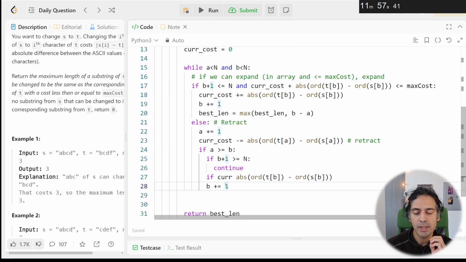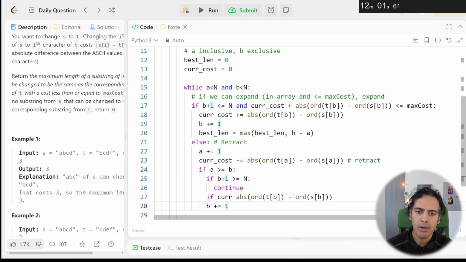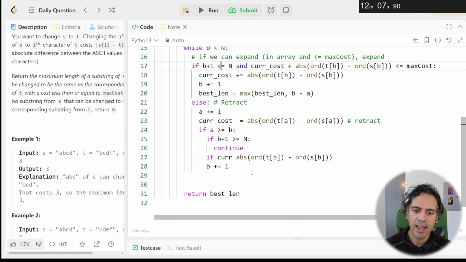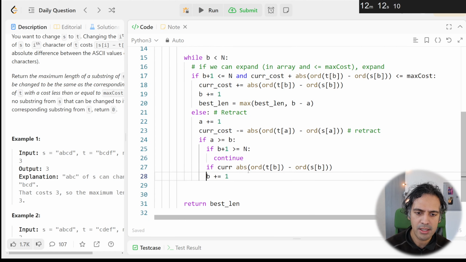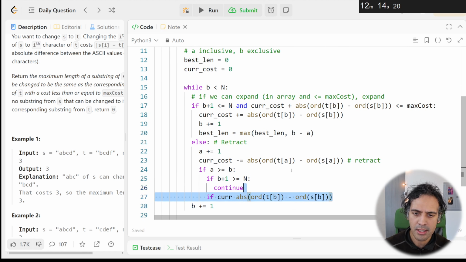Okay, the reason I'm getting kind of hung up is because we're trying to increment A and B, and what I'm realizing is, this may be obvious to several of you, and this is why you should practice your sliding windows. You don't actually have to decide between A or B like this. I think you can just increment B constantly. So let's clean this up first.